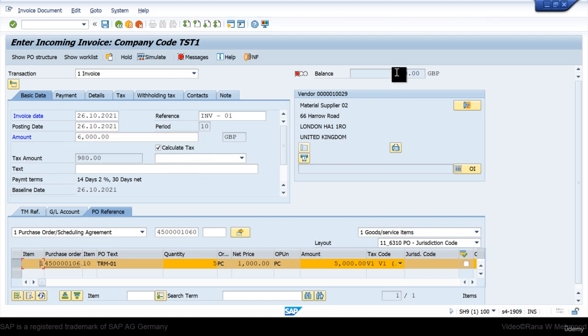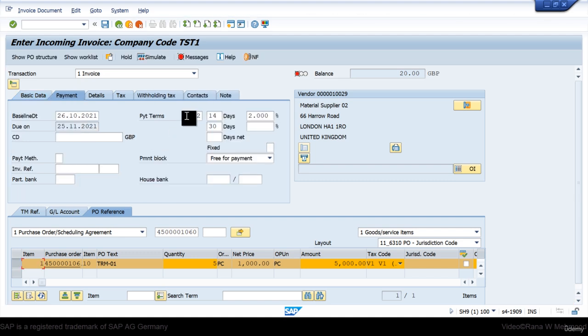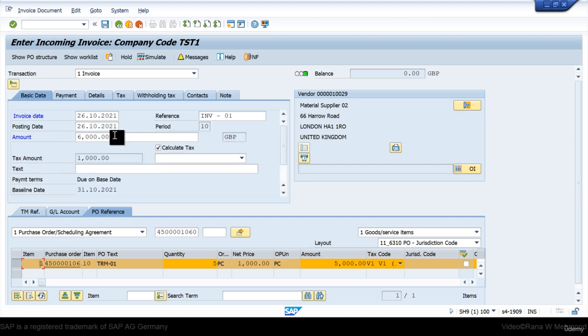Right, so if you see a £20 difference, possibly it is due to the payment terms option. So what is payment terms? I will show you its configuration as well, but I will just change the payment terms here, right? Okay, and now you can see that it is balanced. So sometimes it is a technical problem in the payment terms that it does not let the balance equal because of its own configuration. So what is the configuration in payment terms? That's what I will explain to you in the upcoming lectures.